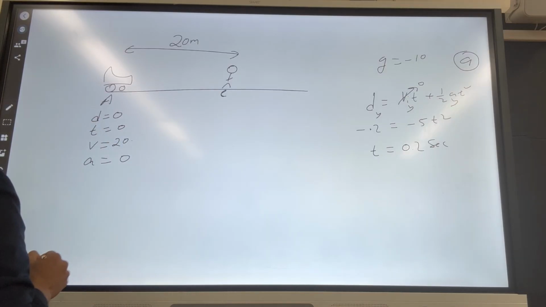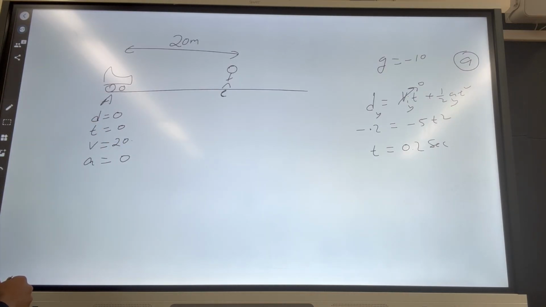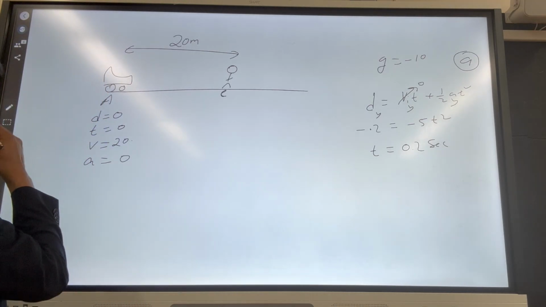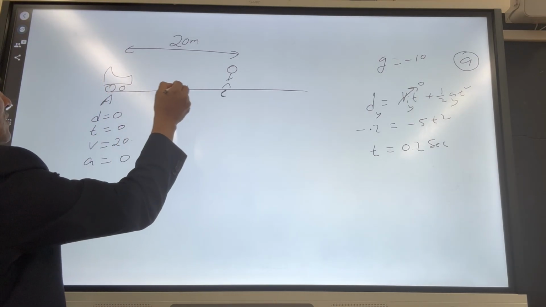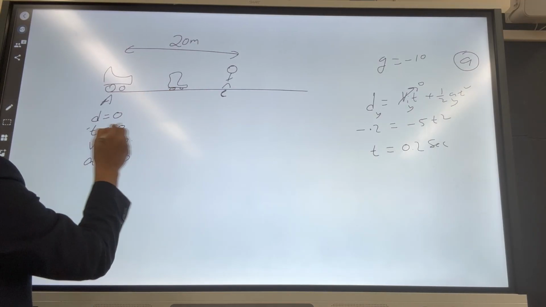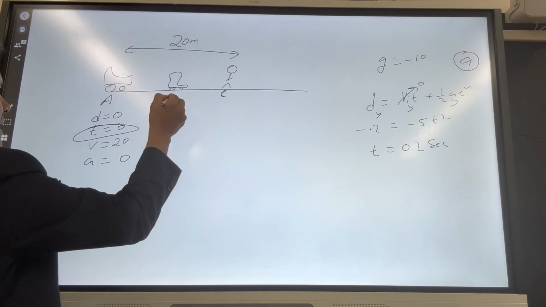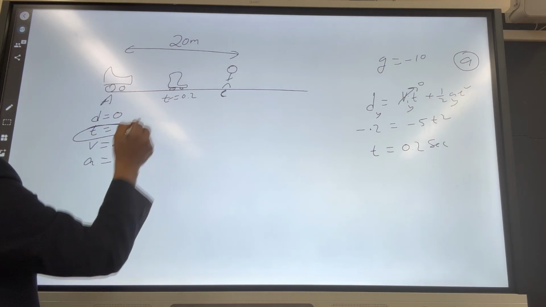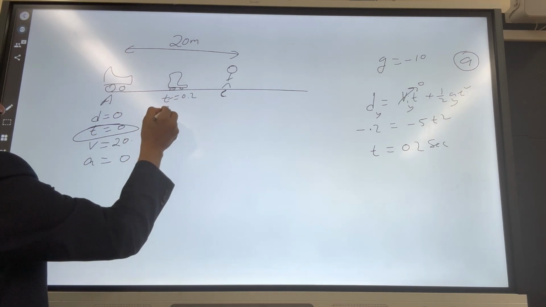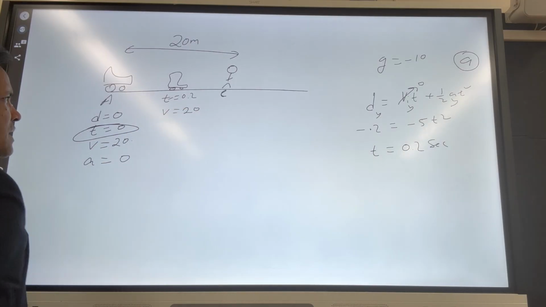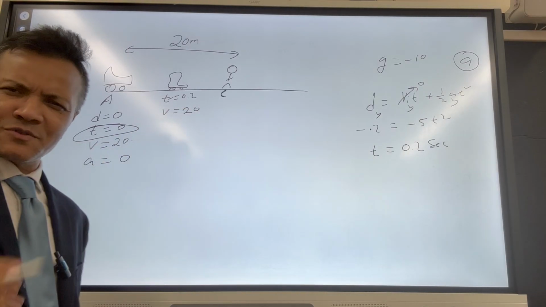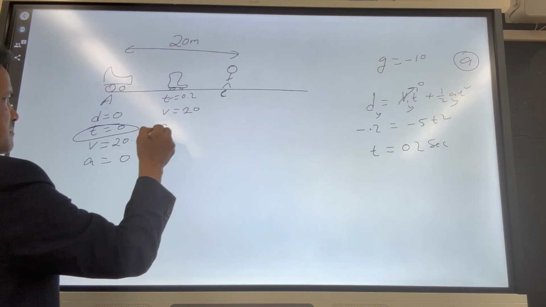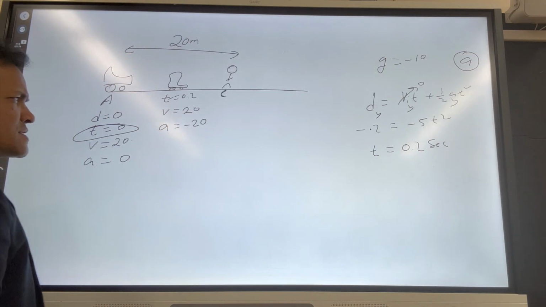However, it takes you almost 0.2 second to react. So you react over here. What does that mean? You react at 2 seconds, 0.2 second. Okay, so it takes you that long to react. So velocity is still 20, because velocity is going to go down to 19 after the reaction, not at the reaction. How do you react? By hitting the brake, which is acceleration.